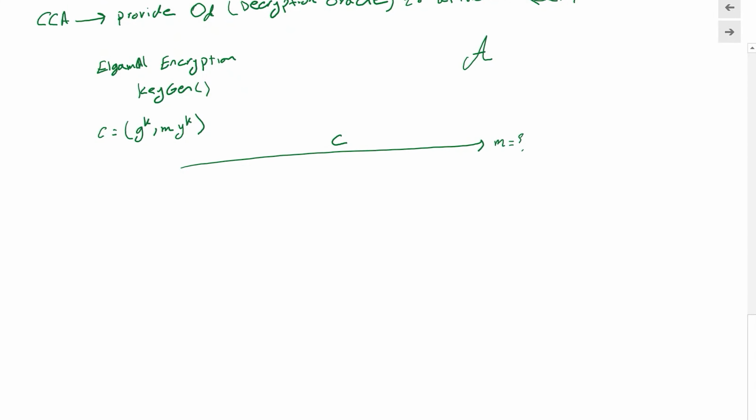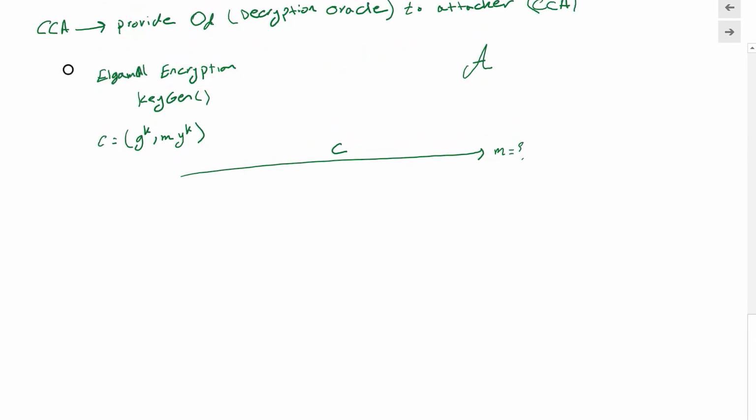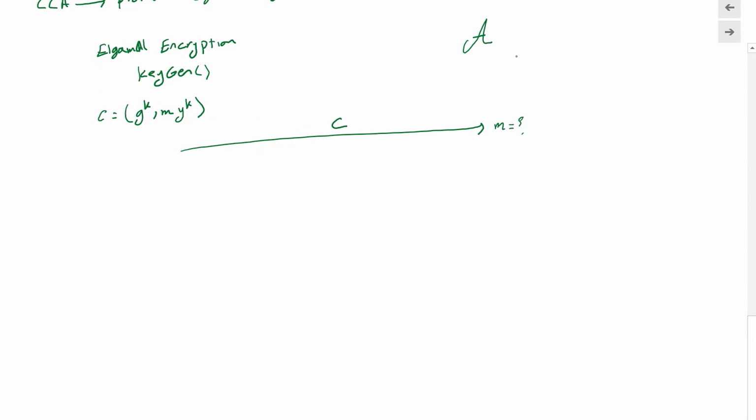The adversary can now query different ciphertexts to the ElGamal encryption system because he is given oracle access. So this is how A would look. Our algorithm A, the adversary, has this information: he knows p, g, and y, and he knows C, which equals A and B. Now he wants to compute the M.